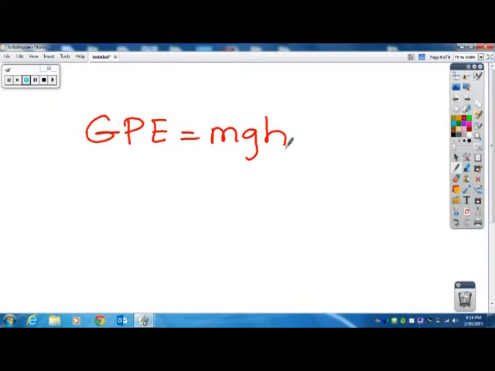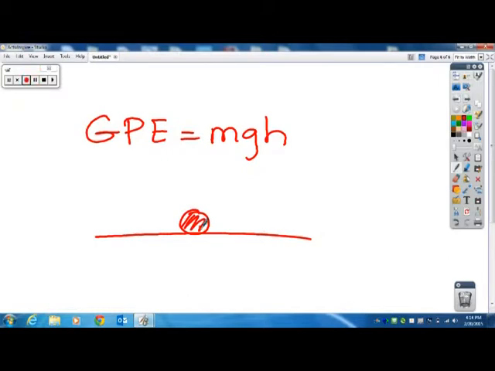That's 9.8 meters per second squared. And then your height, because gravitational potential energy is directly related to how high you are, how far you've been lifted up. See, if you're sitting on the ground, you have zero gravitational potential energy. If you have an object that's sitting on the ground, the height is zero. The object's not going to go anywhere, so it means it has no stored energy. Stored energy is what gravitational potential energy is. Just like kinetic energy is the energy for motion when you're moving, stored energy is gravitational potential energy because it's the energy that exists due to the force of gravity.